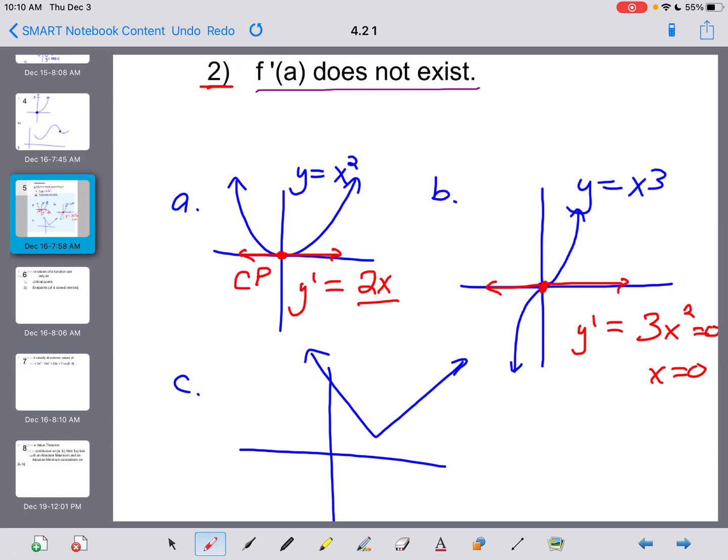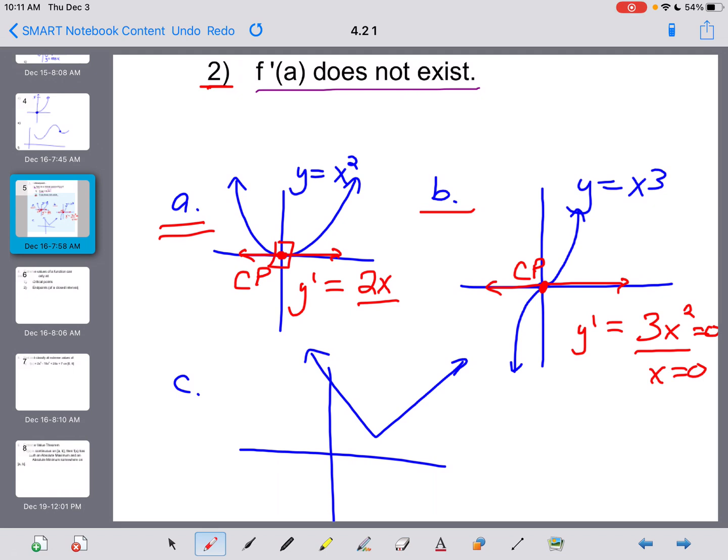And the second part of that question, is there any value of x for which 3x squared is going to be undefined? The answer to that, just like it was in part A, is again no. Your derivative is a polynomial. Polynomials are always defined. So we have one critical point right here at the origin in this graph. Now I wanted to talk about these two problems side by side to make an important distinction. In example A, our critical point happened to be an extreme value. That critical point right here, everybody, is the absolute minimum of that function.